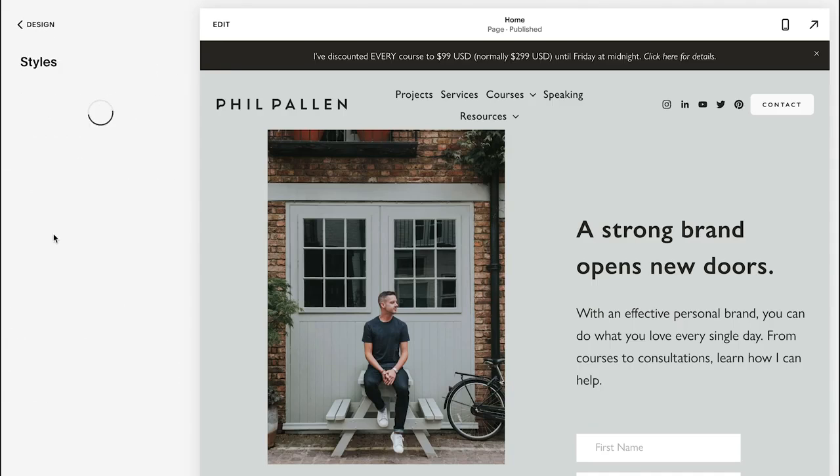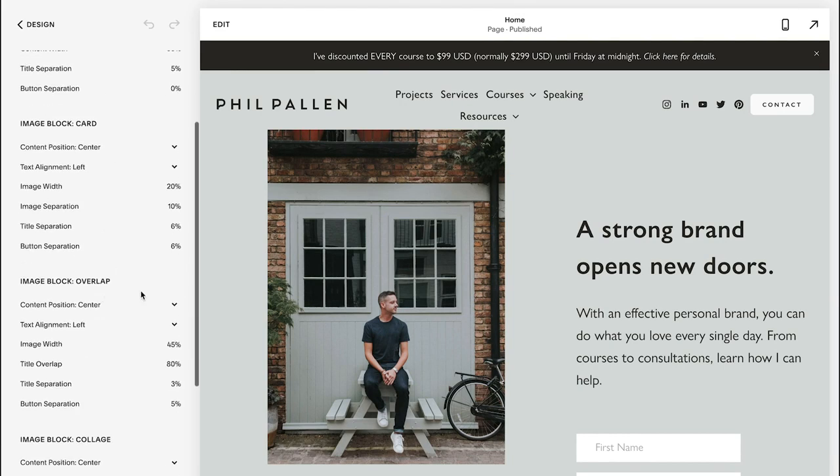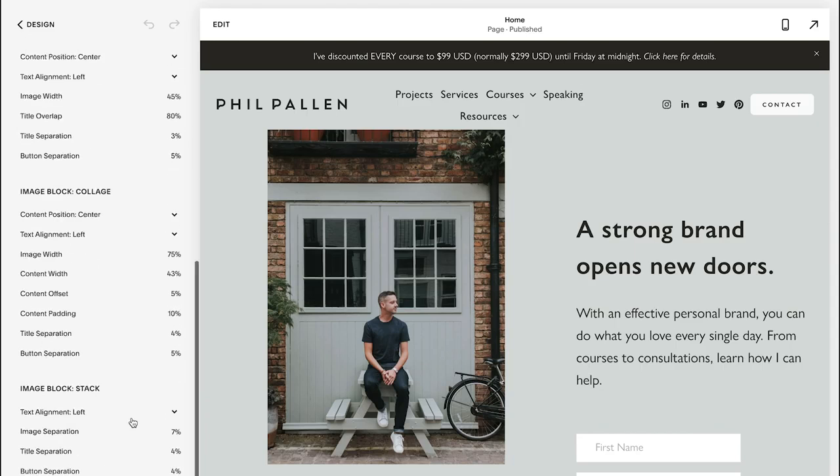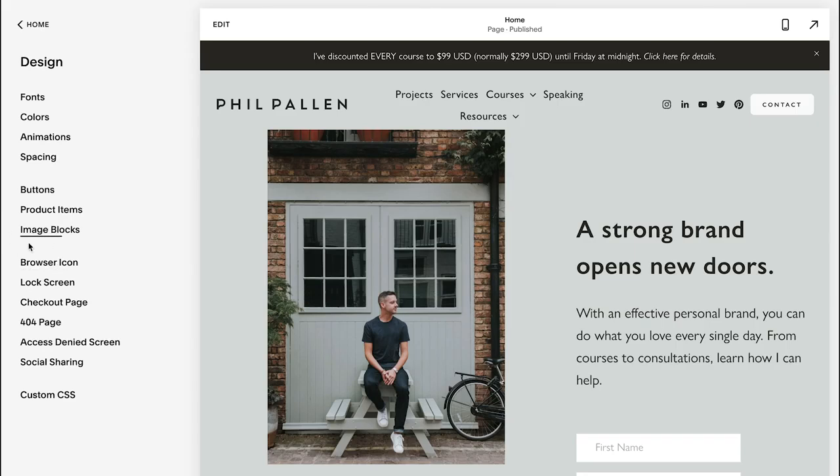Let's click image blocks, which is certainly something everyone is going to use. So here, image block. There's an image block type called a poster, as well as a card, an overlap, a collage, and a stack. There's a few. Now, if you're just getting started and these instances don't appear on your website yet, there's a chance this setting will not show until you have at least one instance of that block on your website. Again, this is a place where you're going to want to experiment with different image blocks and styles depending on how you want that image to interact with text. When you want to customize how it appears, image width, separation, title separation, a lot of specifics here, this is where you're going to go. Under image blocks, they're all saved in one place under design.